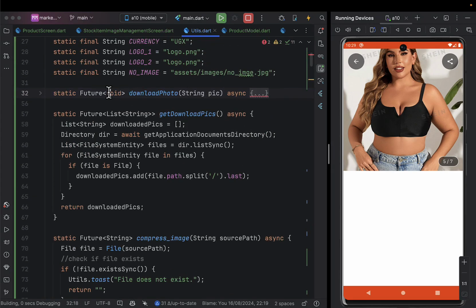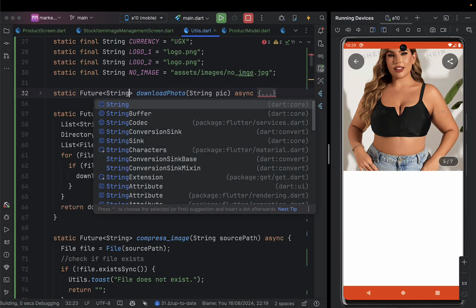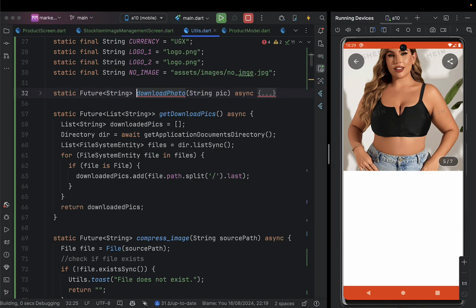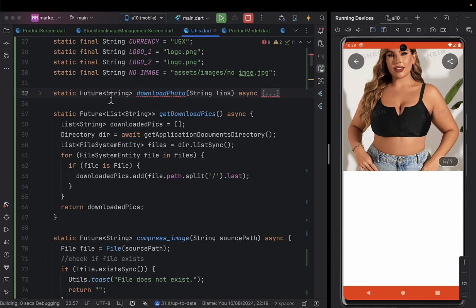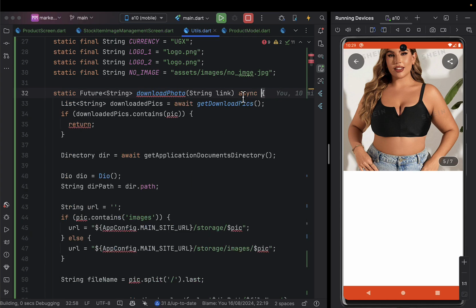So this function will be returning a string, and it will be taking the link of something. You can call it link. Now, after doing so, this function is going to be asynchronous.